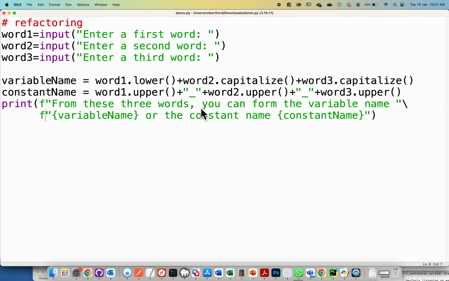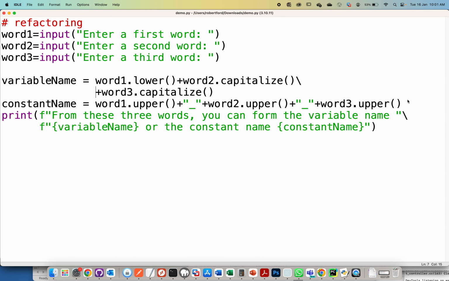And of course, the important thing here is that I've been able to take a pretty long line and divide it into multiple lines. And sometimes it's helpful. Unfortunately, if you're using F strings, you still have to put the F in front of the next part of the string. You can actually use this backslash to break up other things other than just strings. For example, let's suppose that this was a really long line and for some reason you wanted to break this into two lines. You can do exactly the same thing here.